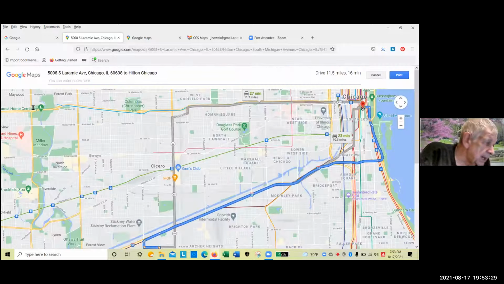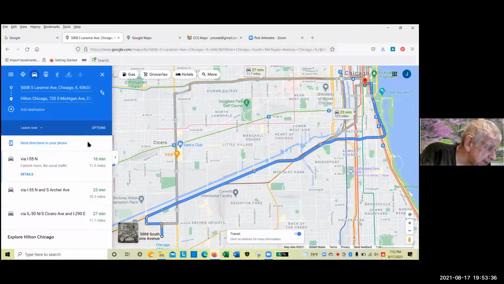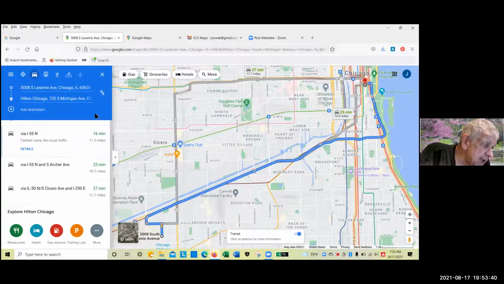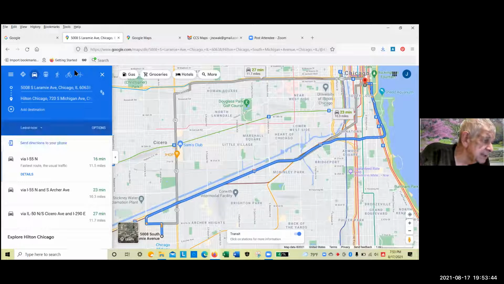However, let's see here. Where's the print command? I should have a print icon here somewhere, and I'm not seeing it. Where are you, print icon? Not under options.